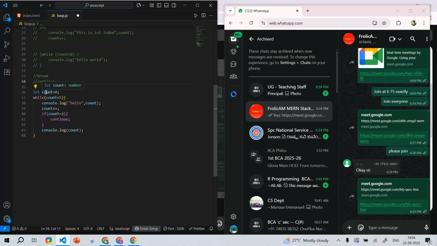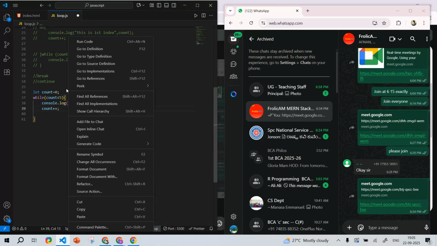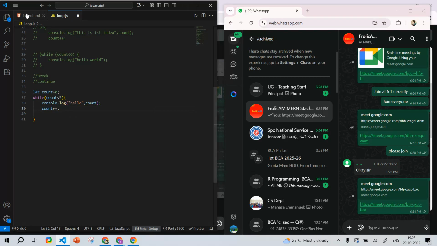Okay, here I have given a while condition. After that, it has to count till 5, so 4 elements it has to come. For example, if you want to check it, I'm removing this one. So console it.